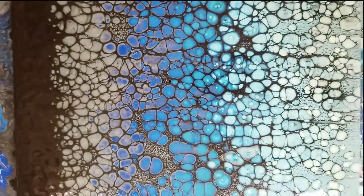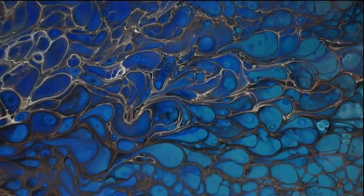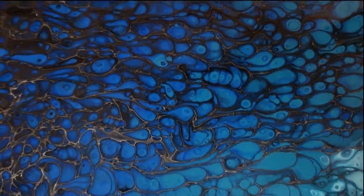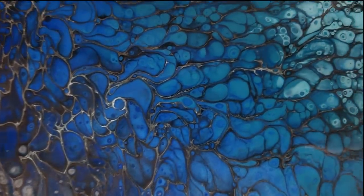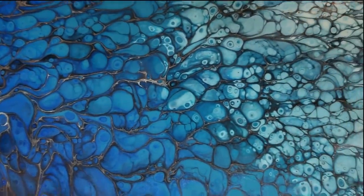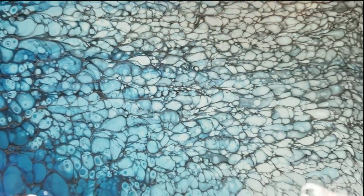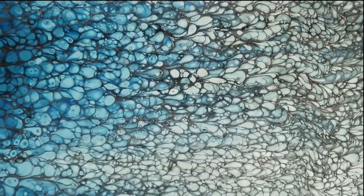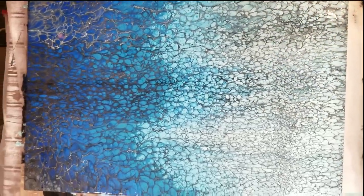I'm going to pause you and I'm going to flip out these paintings. All right, everybody, I'm going to put this one back on the drying rack after I get some photos of it. And then we will be back once these are all dry to put on our vinyl and get everything sealed together. See y'all soon.